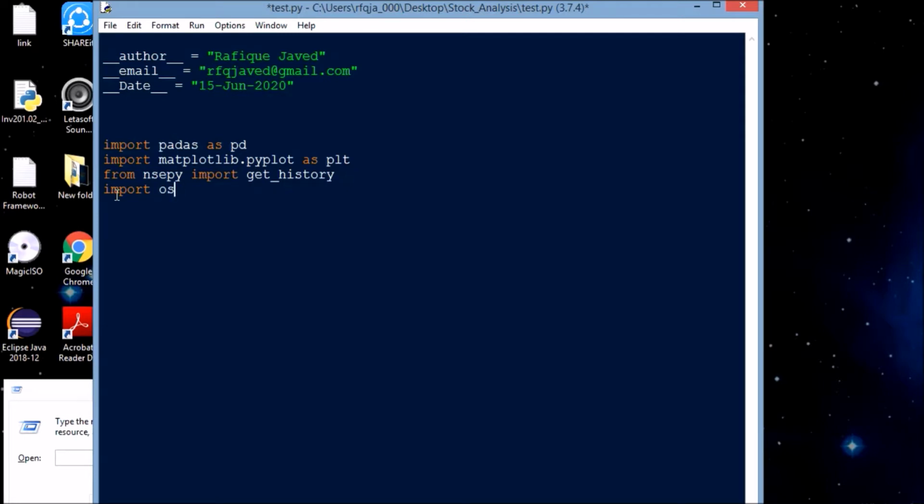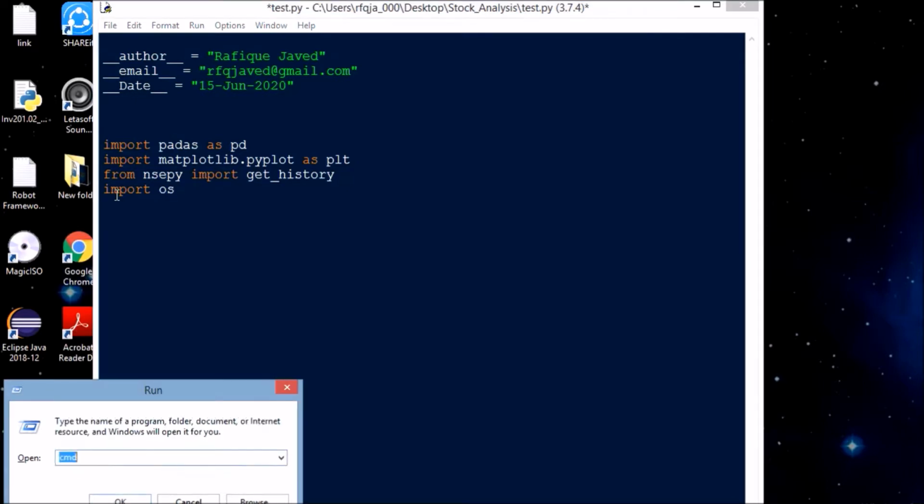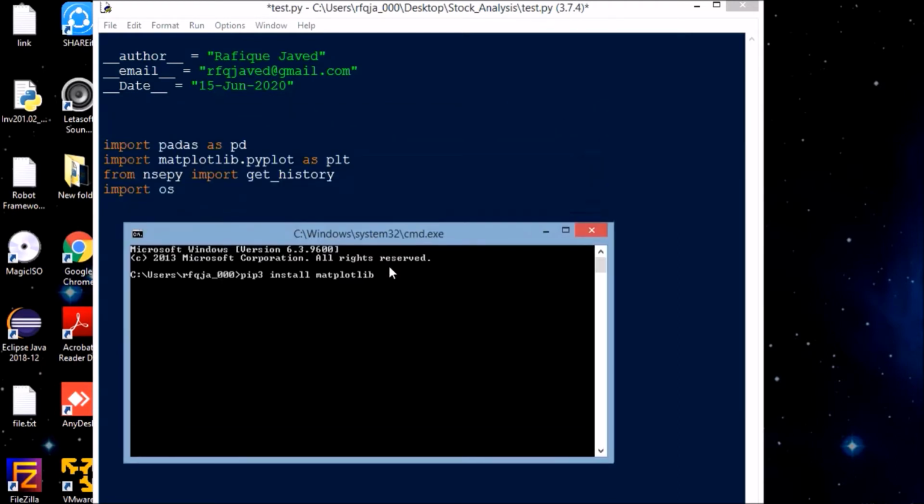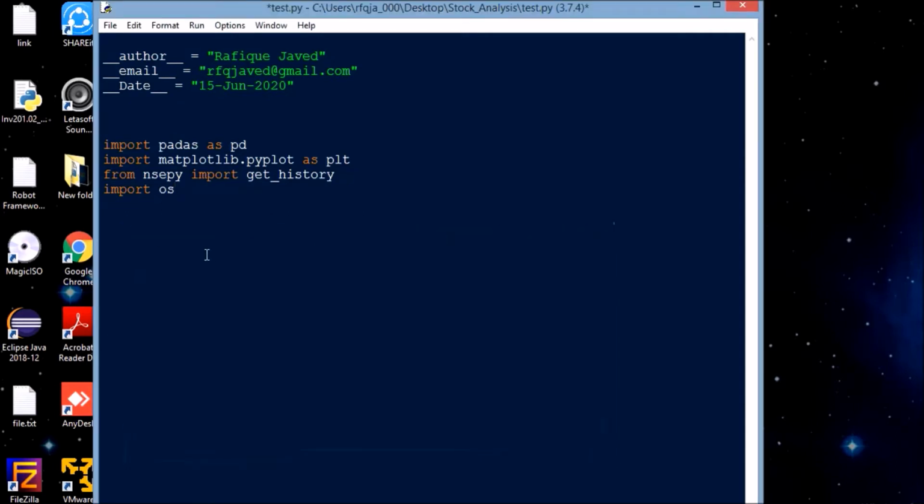Now, if you don't have these modules installed, you need to go to the command prompt and directly run pip3 install pandas. Once this is installed, you can go for matplotlib. Once this is run, it will get installed and you can continue with the code writing.